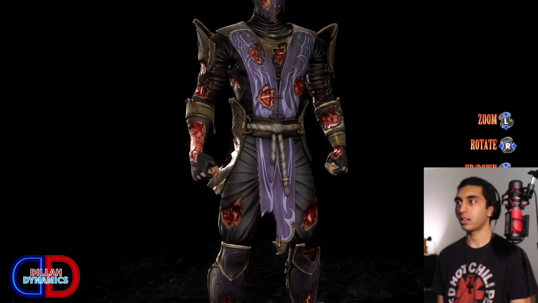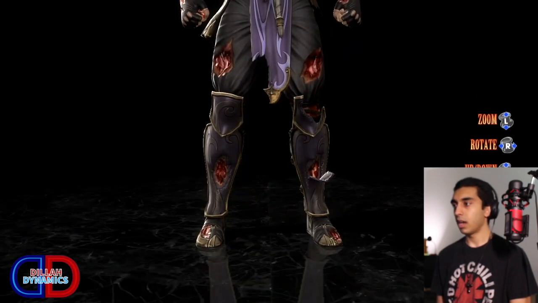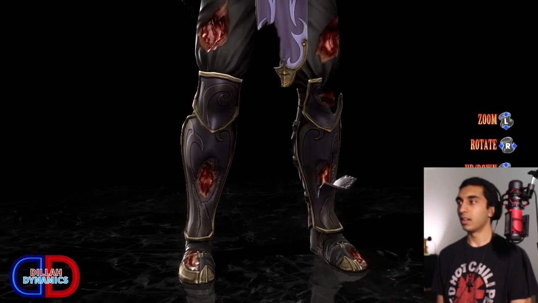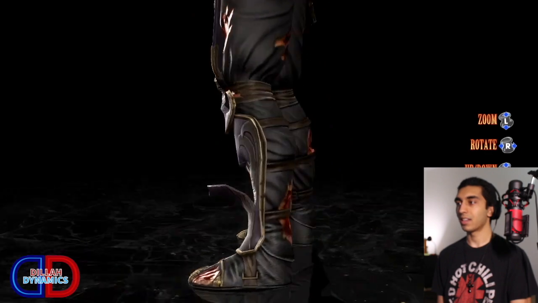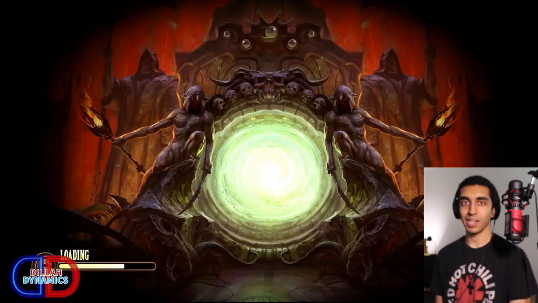And then if you look at his leg here, the top, kind of by his hip. And ooh, you could see both of his leg bones here. And you could see his toes. It's really nasty. So honestly, all in all, I think his damage is way worse than Kenshi's.